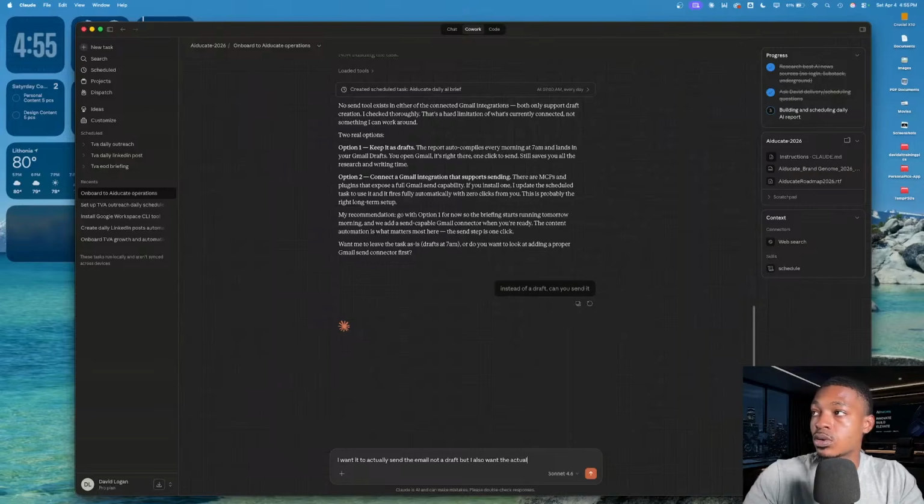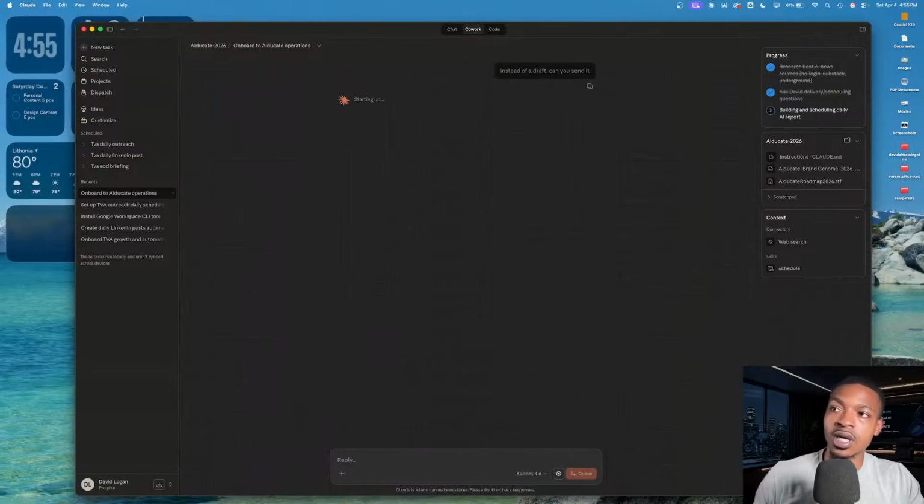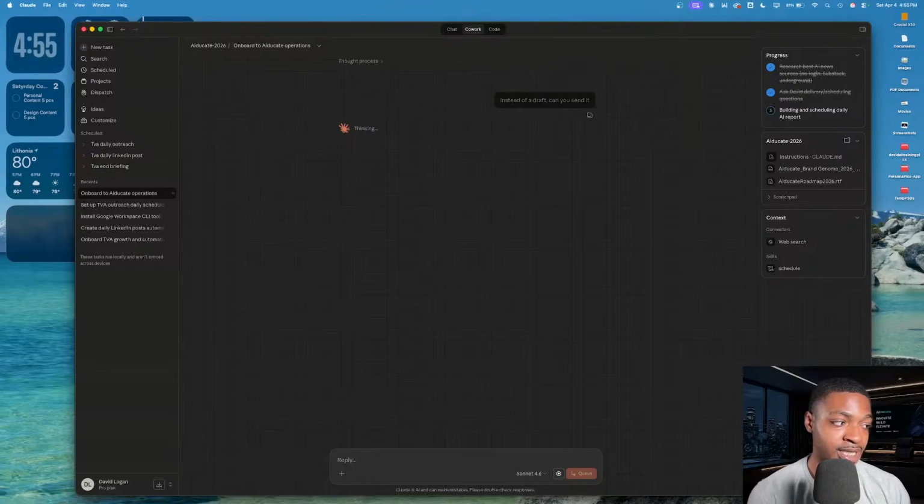You know what? We don't need that. We wanted to send an actual email. I have my Gmail connected, but I'm not so sure that it has send capabilities. I don't know if I put that on there, honestly, if I'm being completely honest.